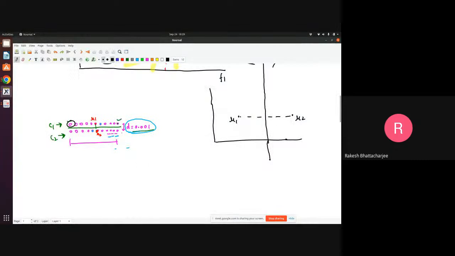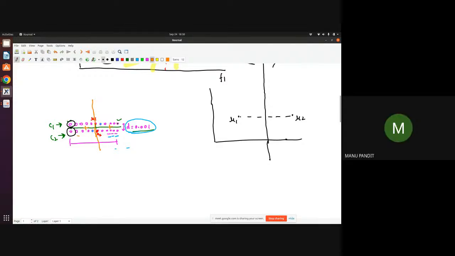Even in that case, you start with this one, but gradually the means will shift. After a few iterations, the means will come over here. One will come here, and the other will come here, and this will be the boundary.